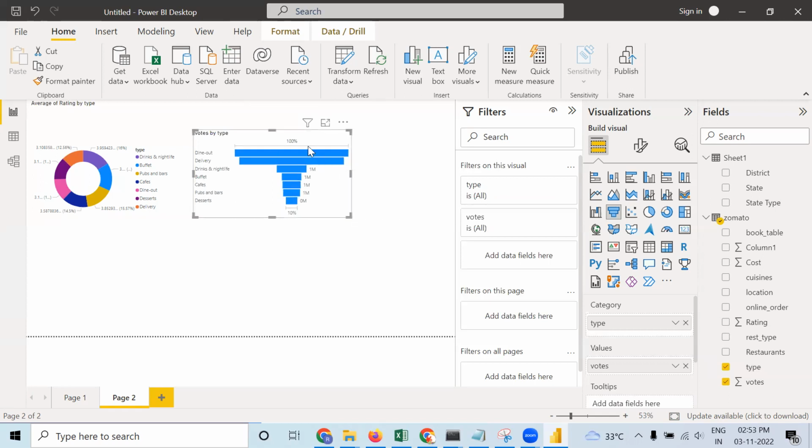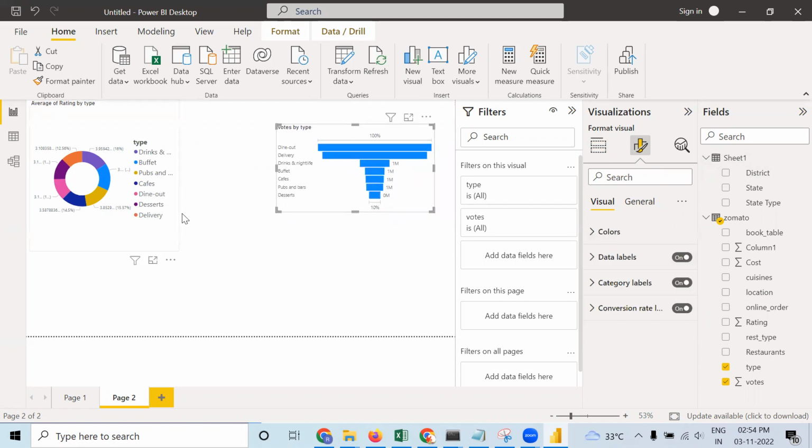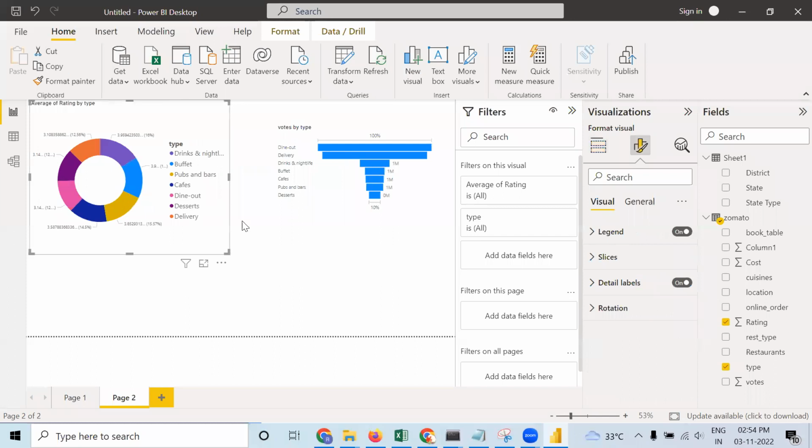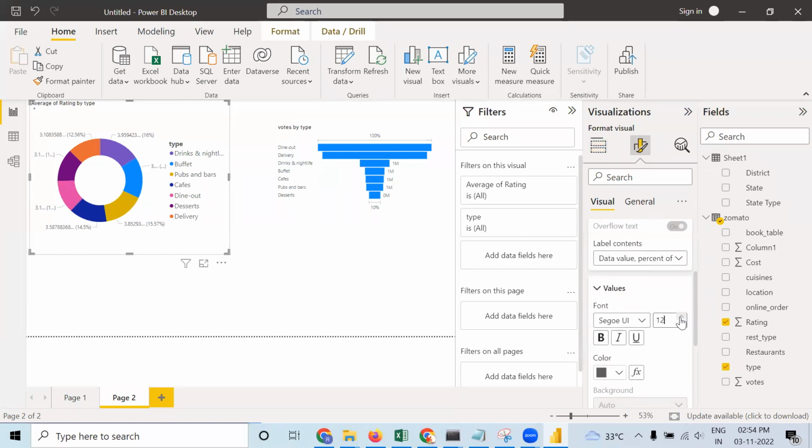So here also we can apply the same things that we have done in bar chart. We can change the column colors, we can change the font, everything we can do. Similarly, for this donut chart, corresponding to legend, if I want to change the text size, I will do that. This is legend, it's getting changed. And these are detail labels. If I want to change their size, I can do that. Go to values, there I will increase it like this. Now it is somewhat more visible.